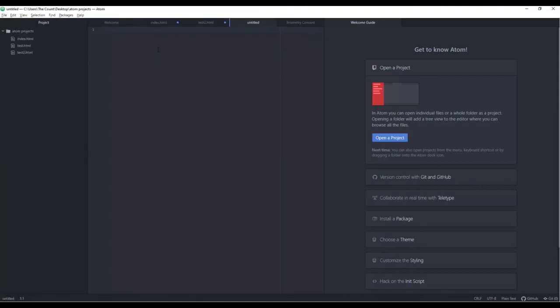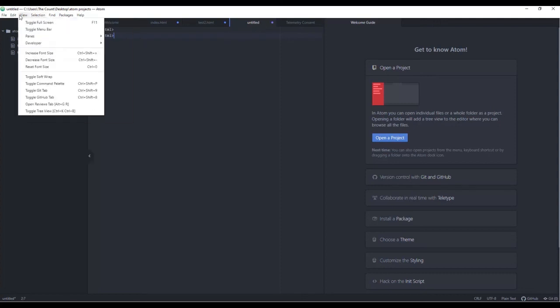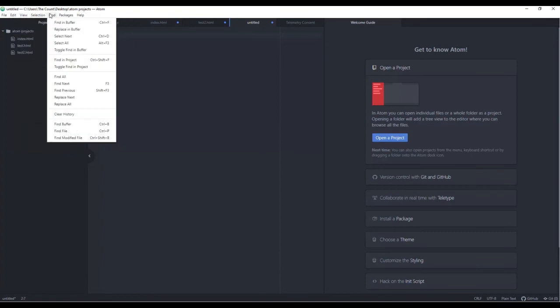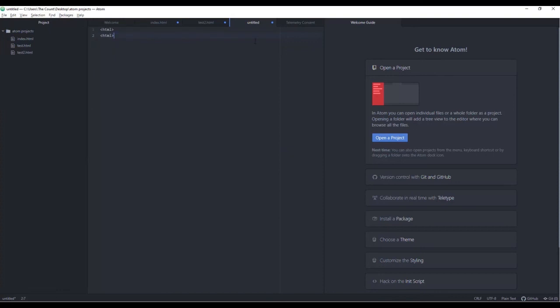So let me create a new file and just start typing in HTML. It's not going to make suggestions because I didn't save it as a .html file first, and it doesn't really know what language I'm typing in. I guess it would be cool if Atom could just figure it out, but you really need to tell it. So if I was programming with PHP, I would create code.php, and then it would know I was typing in PHP, and it would make suggestions accordingly.